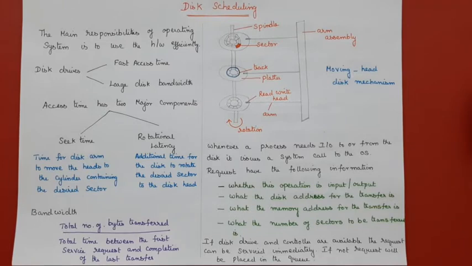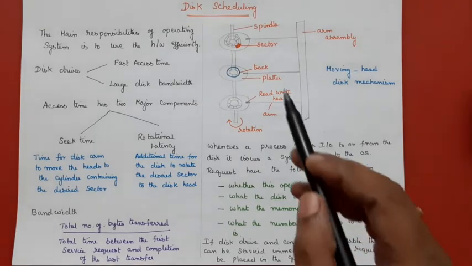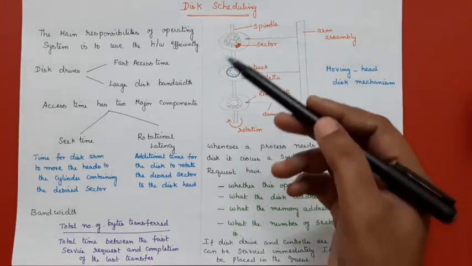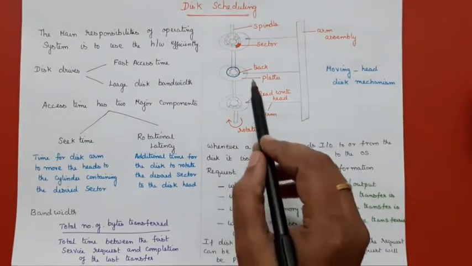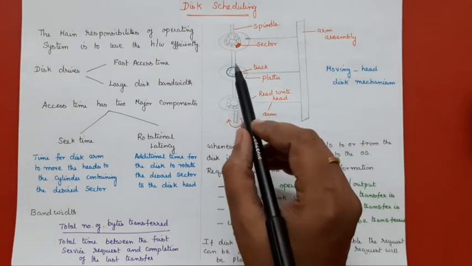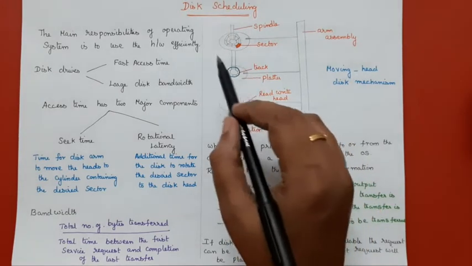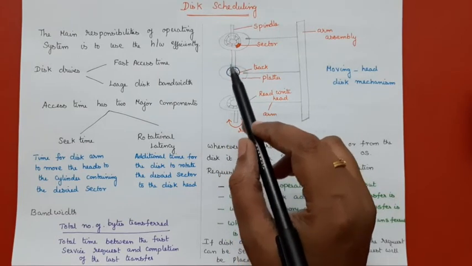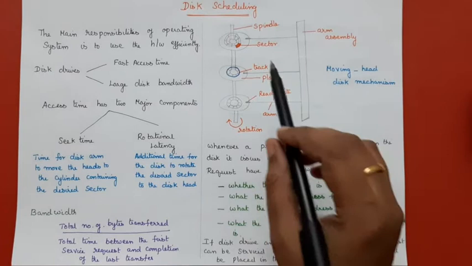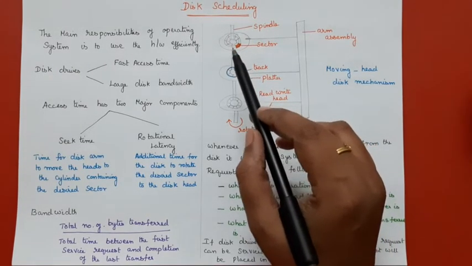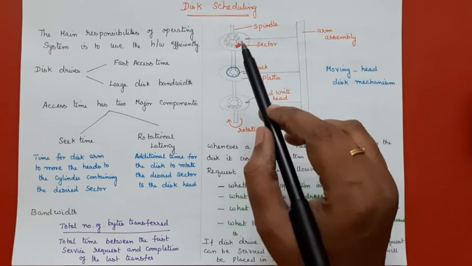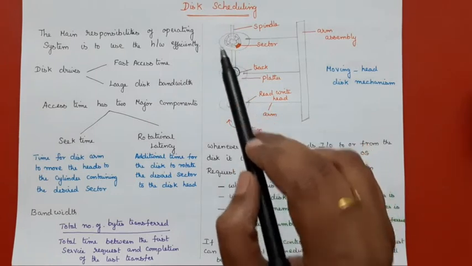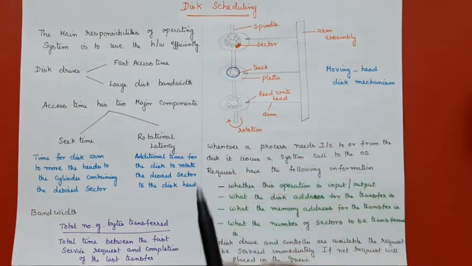When we take our hard disks, you will have a disk like this, and you will have many disks like this. In each and every disk you will have tracks. These are called the tracks. In these tracks you will have sectors. This is one of the sectors. In this sector the data will be stored. Whatever data we want to store will be stored in the sectors that are present in the track.